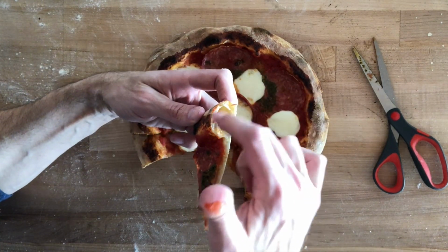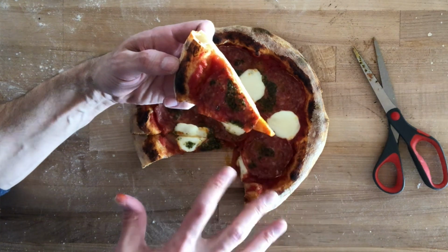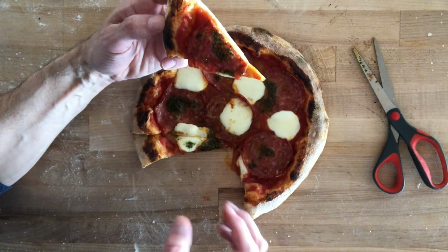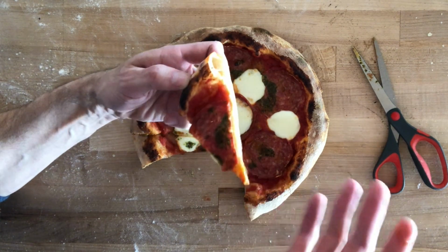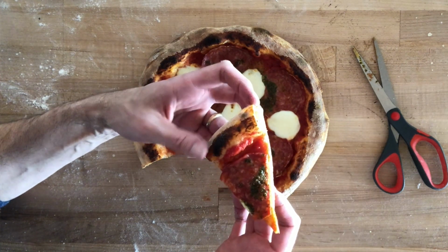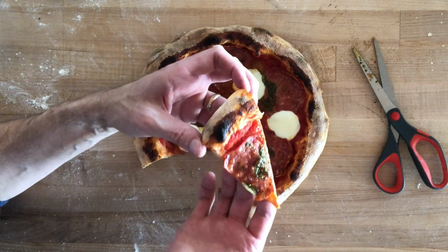The crust should have this open alveolar structure. If I've handled it well, if when shaping I haven't mashed down the edges, and if the dough has good strength and good fermentation, it will open up like that. Also, obviously you need good oven heat too. But it should have that open crumb structure. It's one of the signs that we've done our job well.